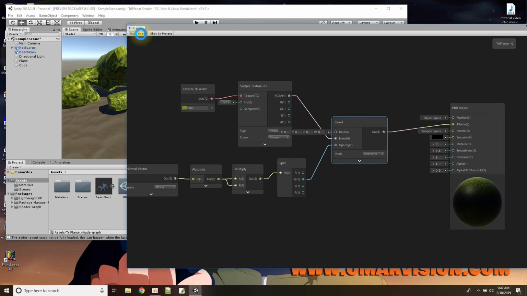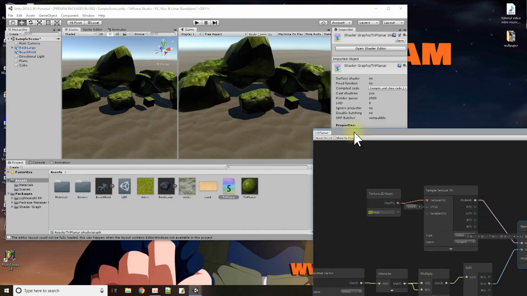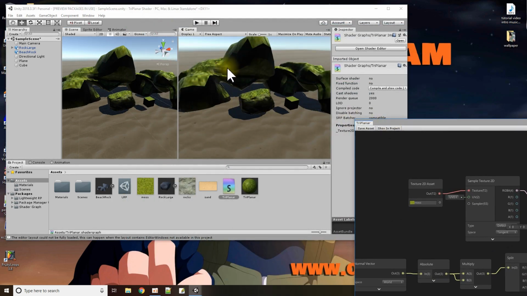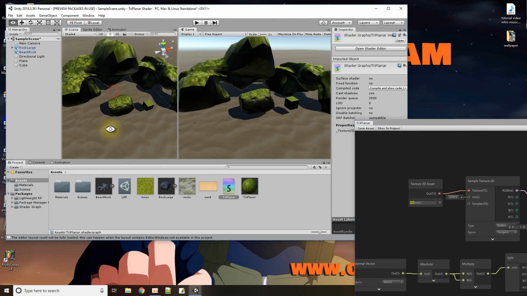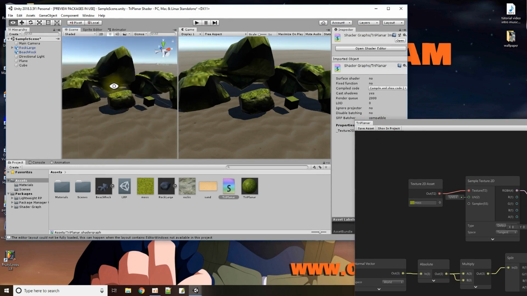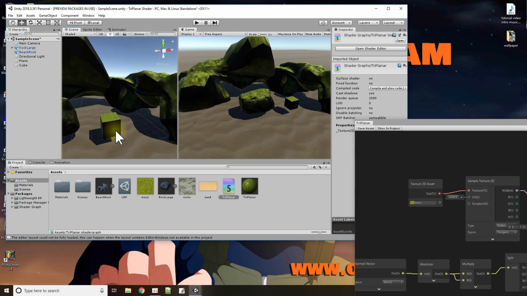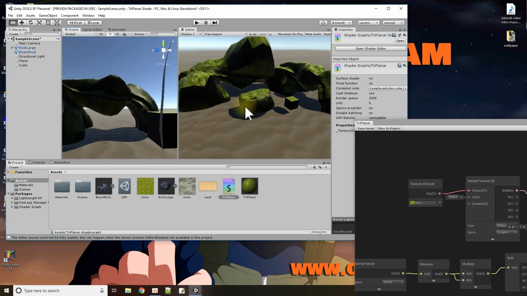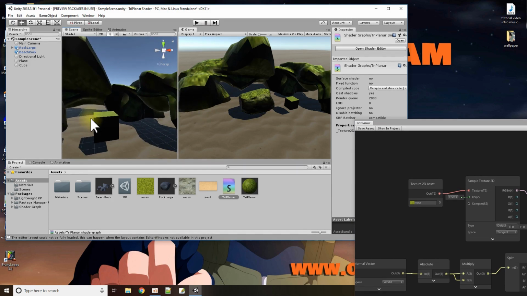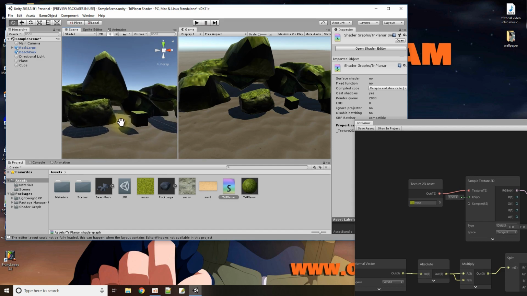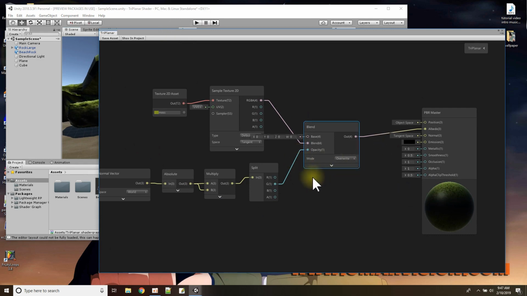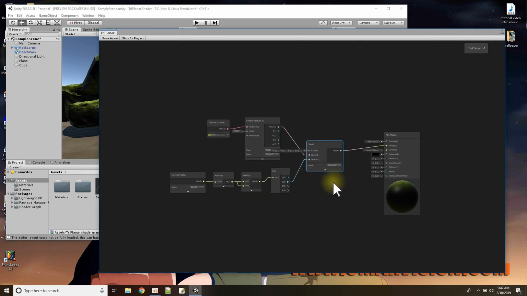So now if I say save asset, let's see how that effect happens in our scene. And we could see there that everything but the top is rendered. So on the top we have a rendering, and on the sides it's all black. And you could especially see that with the cube, since the cube is split into its actual sides. All right, so now that we know that worked to do the top, all we have to do for the sides is basically just copy.